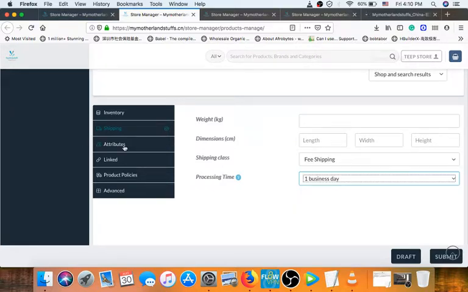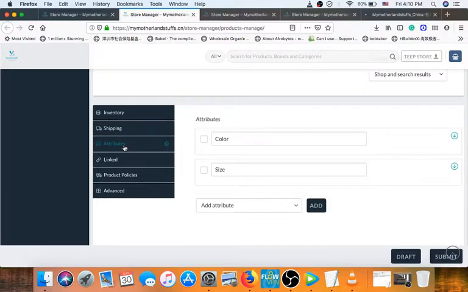Now let's come here. So attributes. For simple product, we don't advise you to change this one, but it's up to you if you want to. Because simple product means what? Same color, same price. So if the price has to vary based on the attribute, like I was saying, attributes are color, for example, size, and so on.